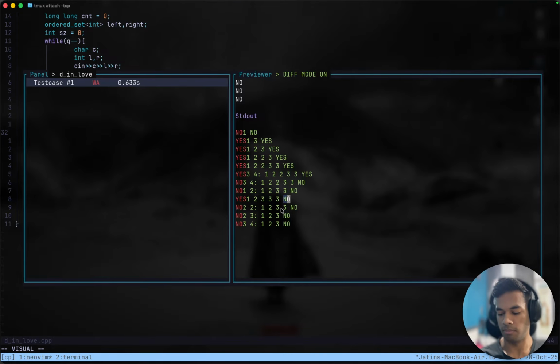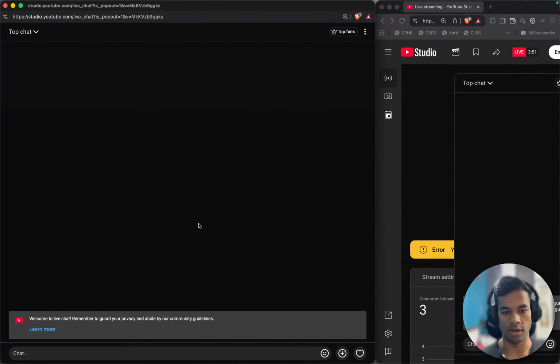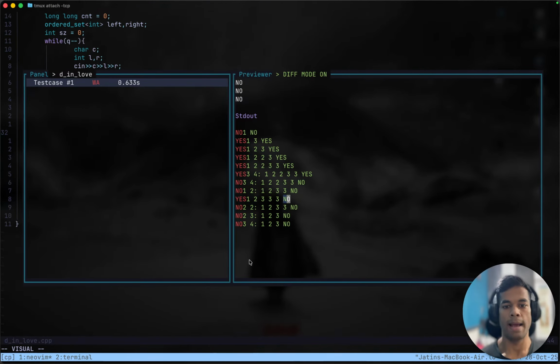Okay, shit. Answer is changing depending on the count. Yes, answer is changing depending on the count. But this is not being reflected in the policy-based data structure. 3 and 4. Okay, shit.